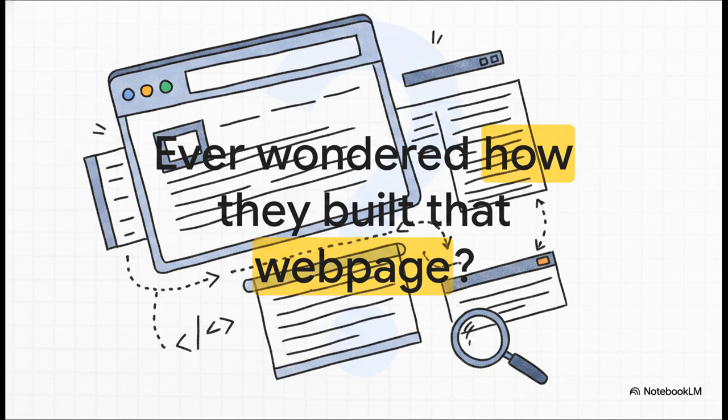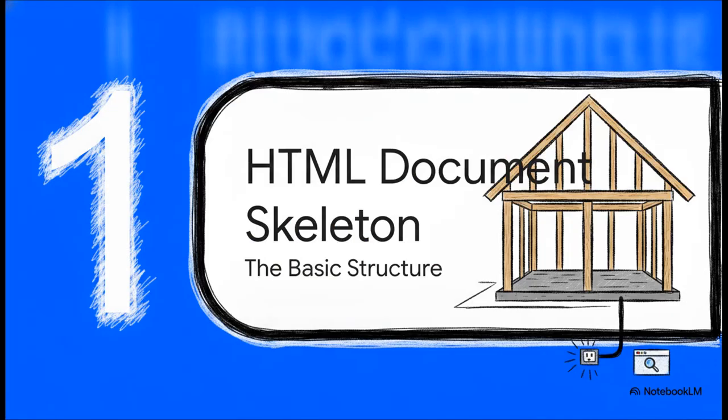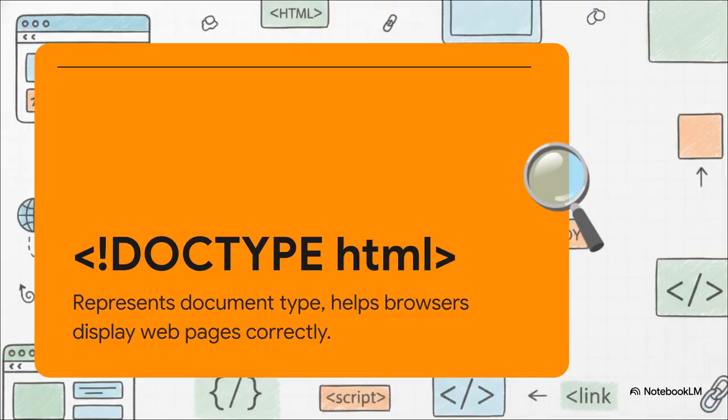We are taking a journey straight into the raw code of a web page to see exactly how it's put together, piece by piece. Section 1. The HTML document skeleton. To really wrap our heads around this, I want you to imagine we're building a house. Just like any house, before you can put up drywall or paint the rooms, you absolutely need a sturdy, invisible foundation. Every single house needs a foundation permit, a piece of paper that says exactly what kind of building this is going to be.